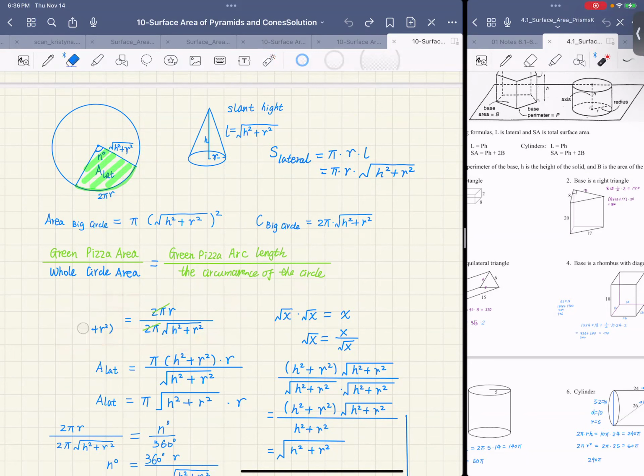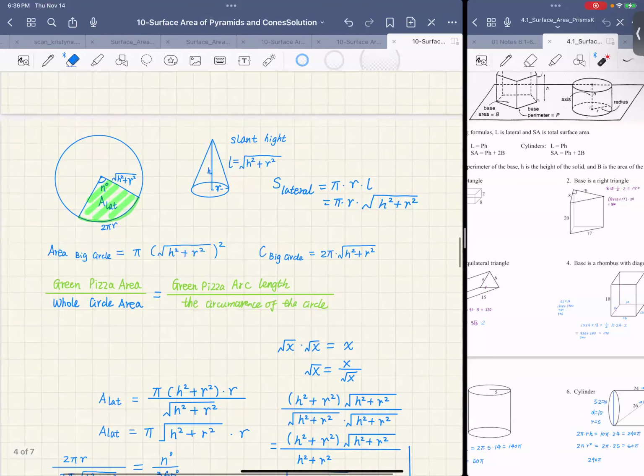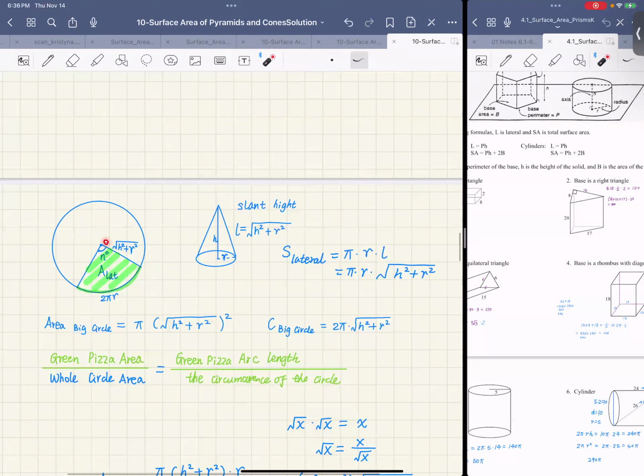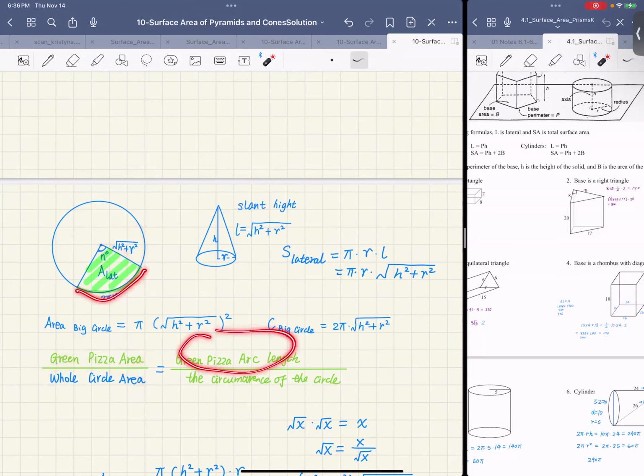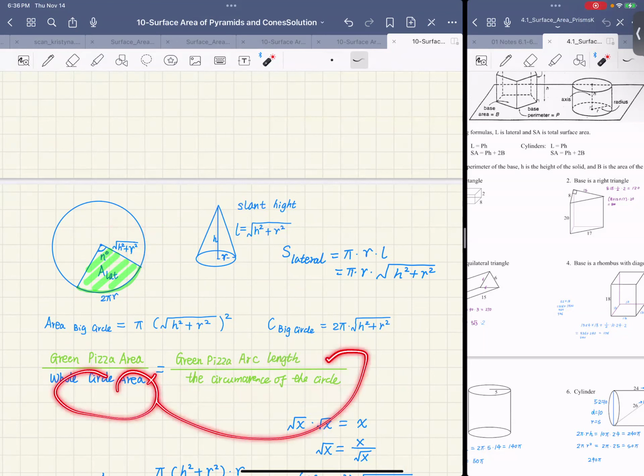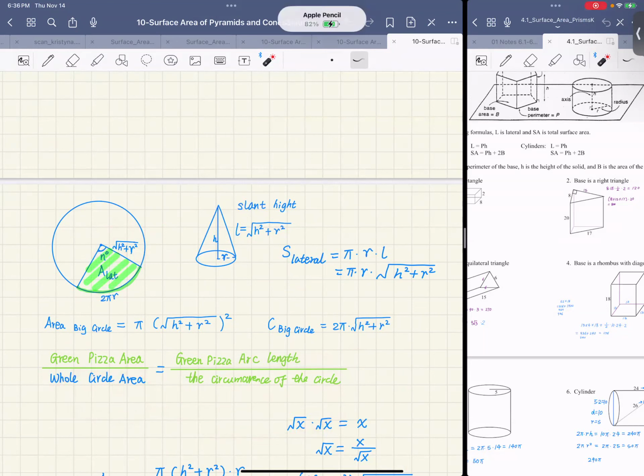Try to write down this by yourself. I already explained all the steps. We are looking for this. This thing, we can know pi times this guy squared. This guy is 2 pi r. This guy is 2 pi times that. And then you put this to this side, solve this green area. Go. If you're finished, you can show me a sum up, and I can call you to go through the next step.